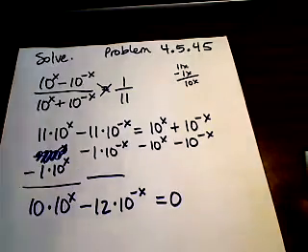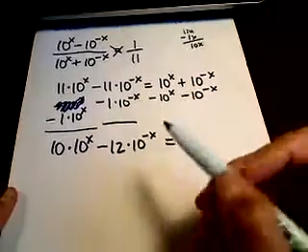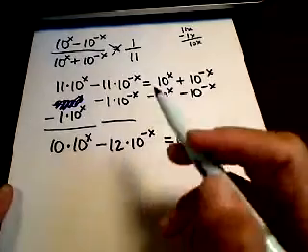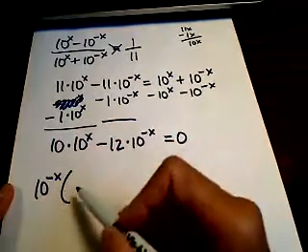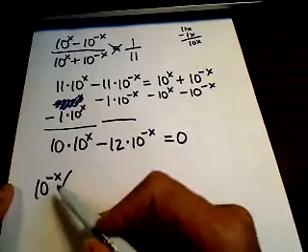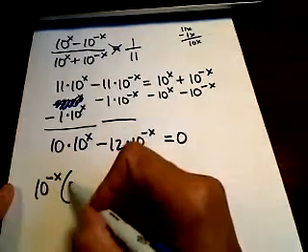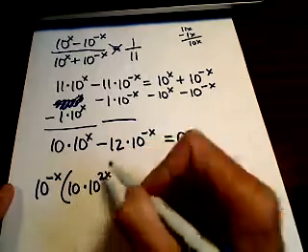Okay, so at this point we're looking to solve, and there's this trick that we can use, which is when you have a negative exponent here, you can actually factor it out. So if I pull out 10 to the negative x, then I have to think about what do I need right here so that when I multiply that by 10 to the negative x, I get this back. And really what I need is I need 10 times 10 to the 2x.